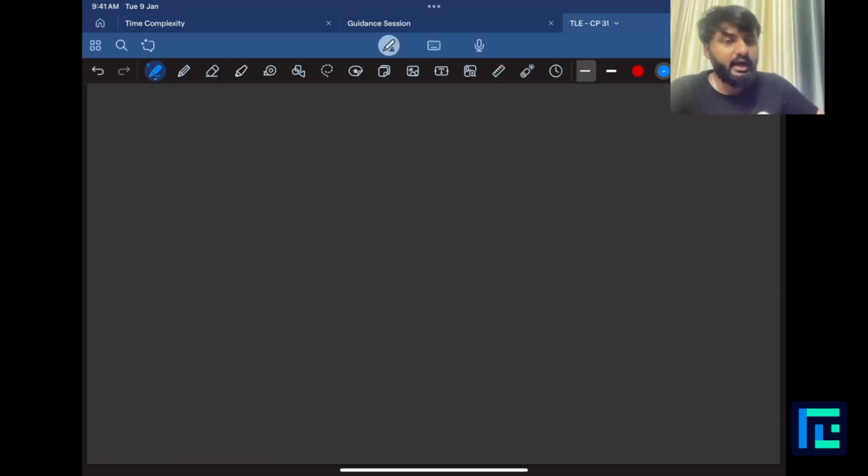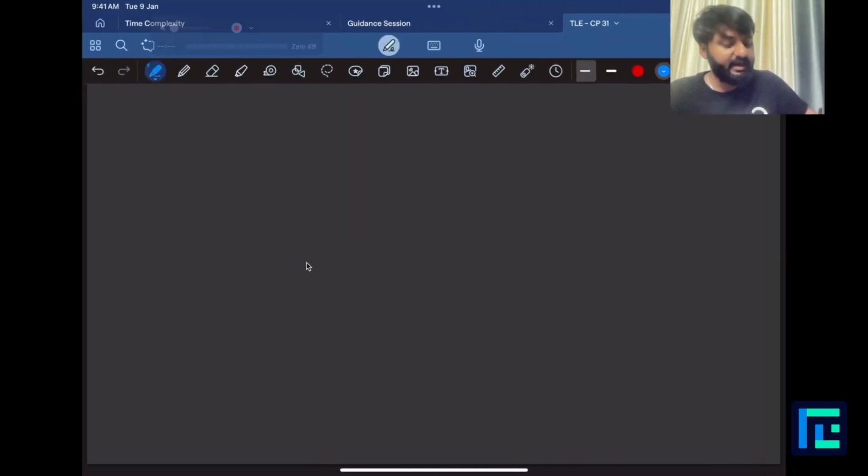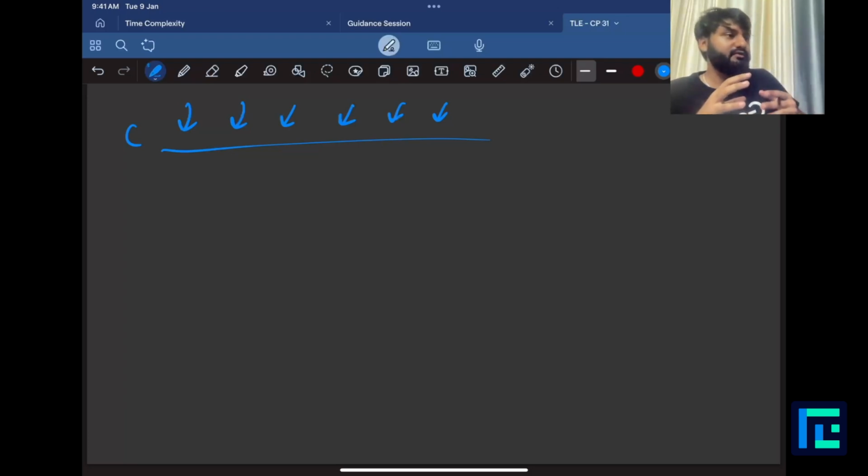to you would be, do you think you want to actually simulate this process? Do you think you actually want the array A and B to be there, and let's say you actually create some array C and then keep on pushing back in the array C and so forth? Do you actually want something like this? I don't think you do that. Why? Because if you do this, you keep on merging from one half to the other half. You have a lot of possibilities to explore, right? How many different possibilities will you check? How many different C arrays can you actually create? Physically, that's not right. Which means I need to come up with a smarter idea.